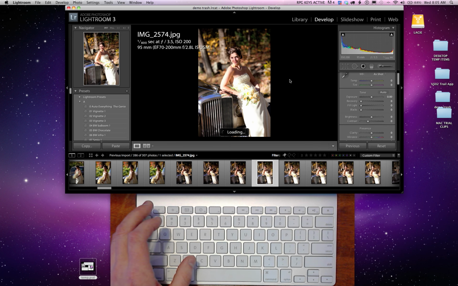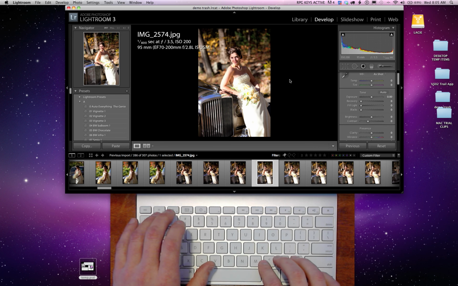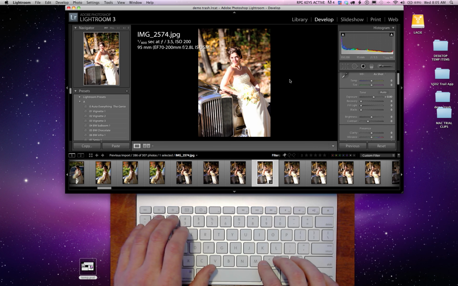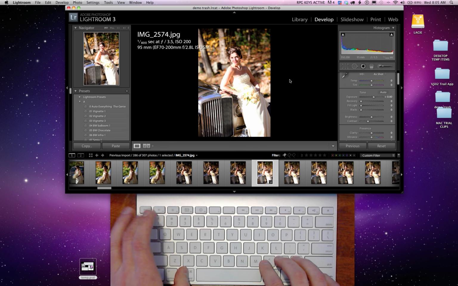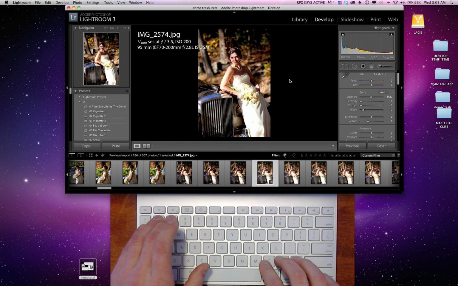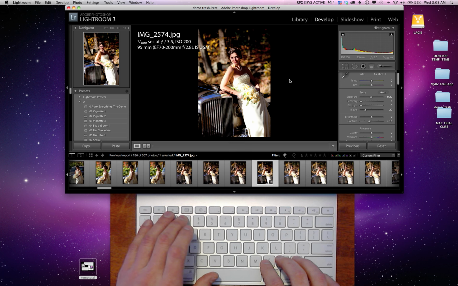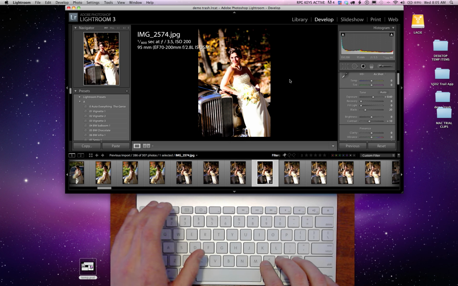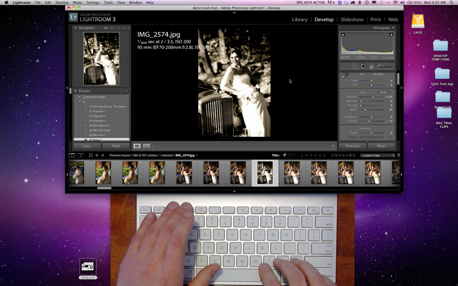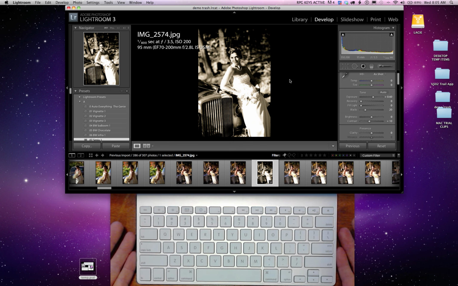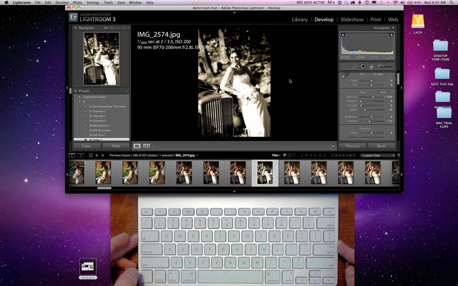Okay, so we're going to go ahead and we're going to hit the exposure key, which is the 1, and see it goes up by 0.8. If I hold down the Apple, it goes down. Going to go up with our blacks, up with our contrast, we give it a little more exposure, and now I'm going to go sepia. And there it is. So this is a really quick demonstration of how to use the RPG keys with a native keyboard, and this is a trial.